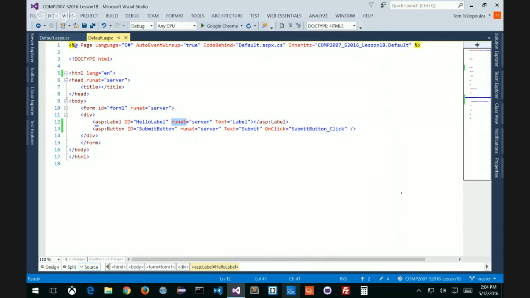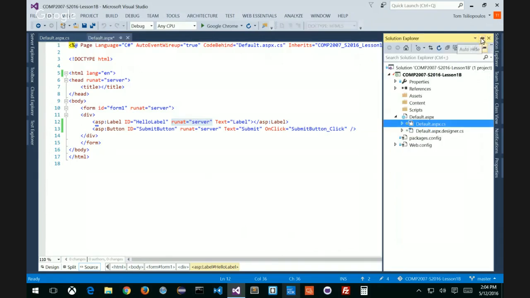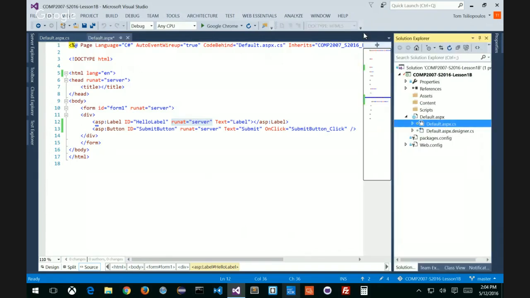And I'm going to show you that like this. Let's suppose I don't have this. I take it away. It should error out. See? Now, it's not going to stop you from running it this way because HTML is very fluid. But if I hover over, it says validation ASP.NET element ASP colon label is missing required attribute run at. You cannot do an ASP.NET control without it. Okay? Just to note. So you need the run at attribute. That gets processed in the server, right? And we're doing Visual Studio 2013, 2015. That's required as well to run this stuff for web forms.